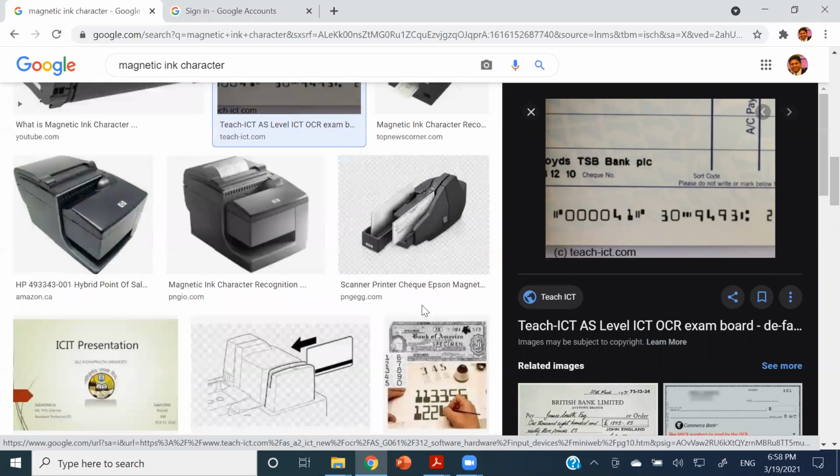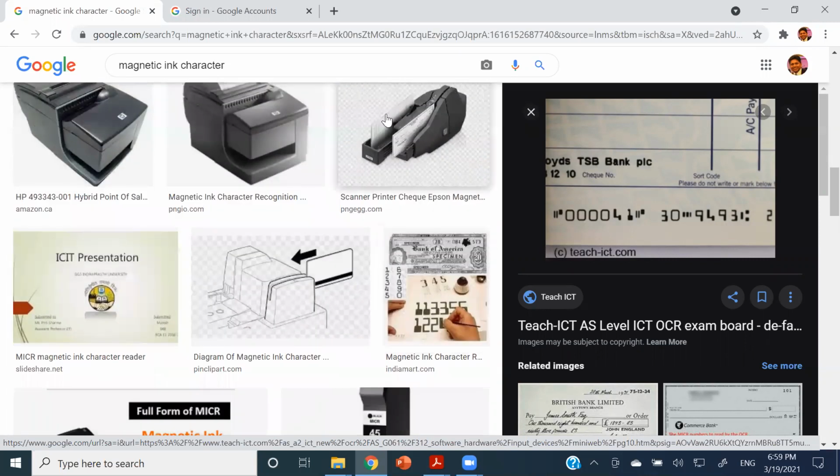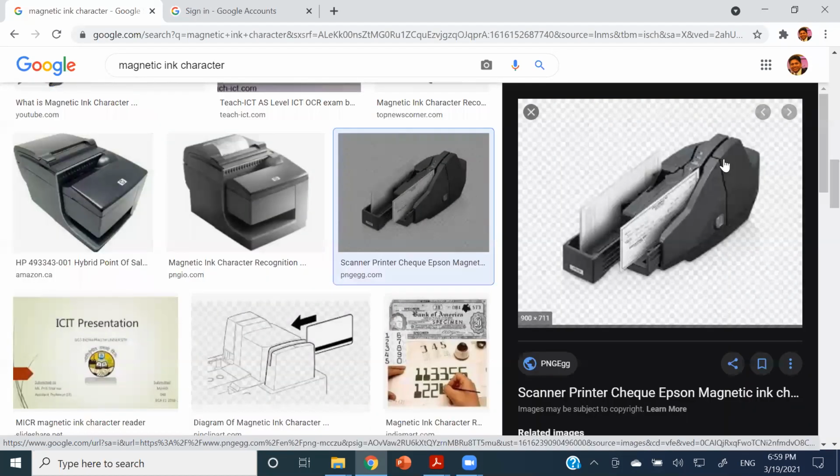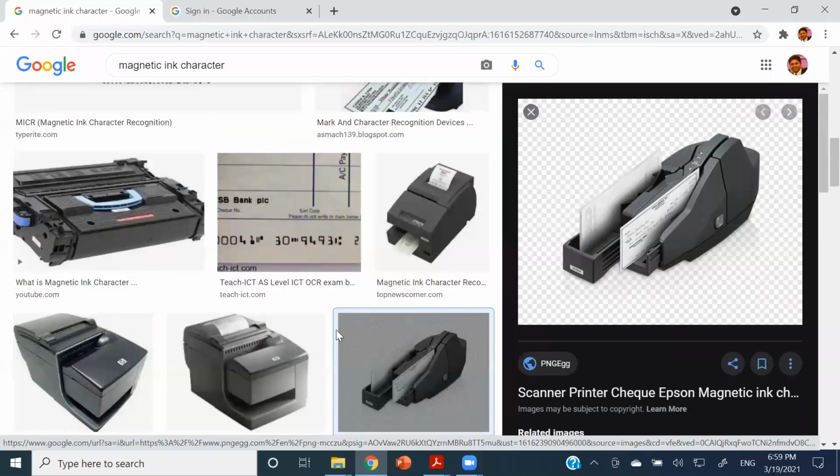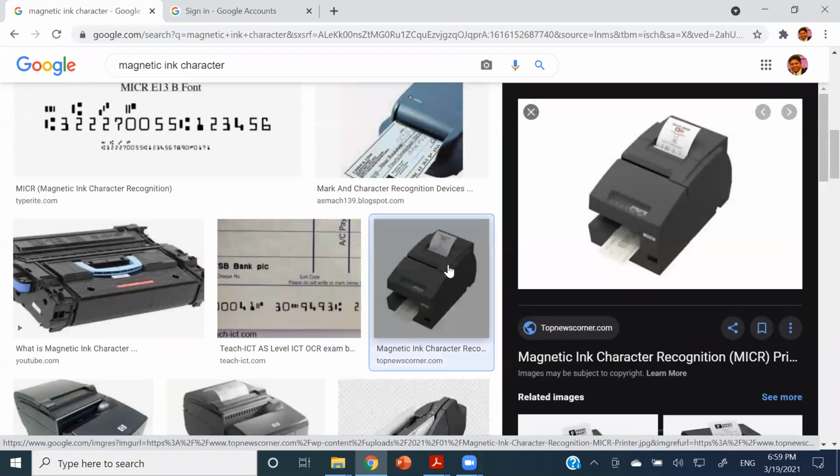And again, it comes in different forms, right? This is also a magnetic ink character reader. When you feed the check from this particular place, it goes around and comes out from here, right? The most common type is this.